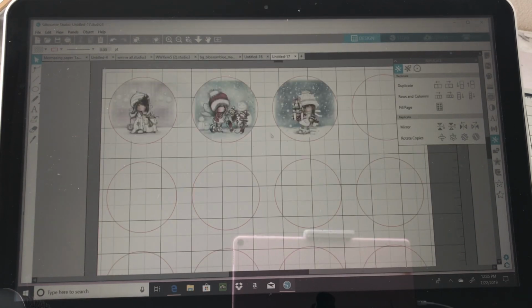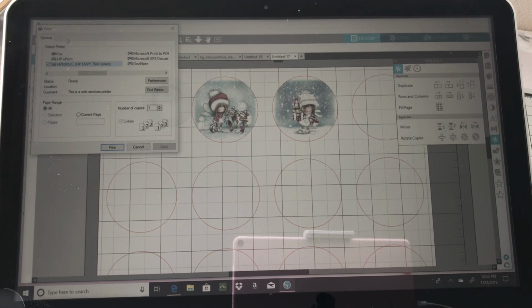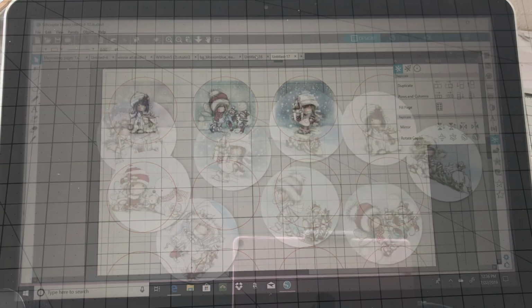And what I'm going to do is, because I've already done this part, I'm not going to print them out, but you would go over here on the top where it says printer. This is your printer, send to printer. Now I don't do anything at this point. I just go to print. I don't change my settings at all. So I just go to print, and that's it. So I'm going to click on cancel because, like I said, I've already done this. So now I'm going to show you the next step.